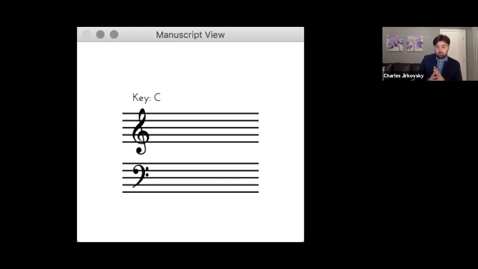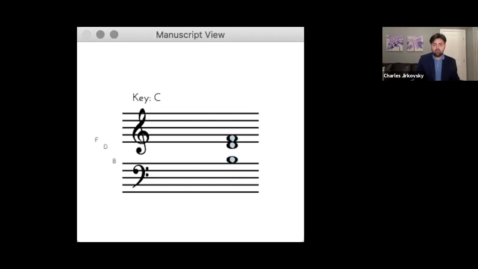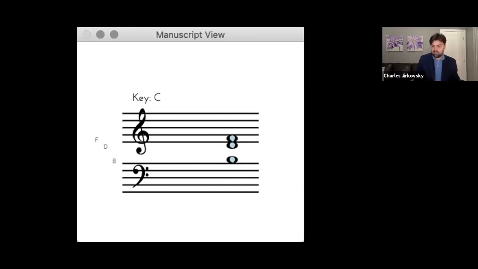So if you remember, actually Samuel and I were kind of talking about this earlier. So Samuel, go with me here. In the key of C, what's the 7th triad? What's the triad built off the 7th scale degree in the key of C? B, D, F. Yes. And what's that chord called? B diminished. Right, it's a B diminished. So in a major key, the diminished chord naturally occurs at the 7th. Does that make sense to everyone so far? Diminished chord naturally occurs at the 7th of a major key.